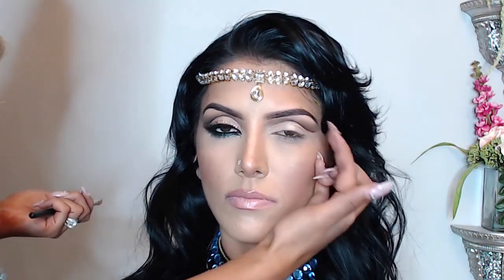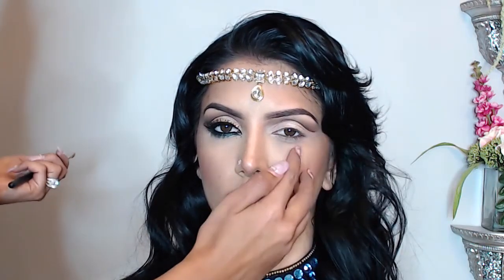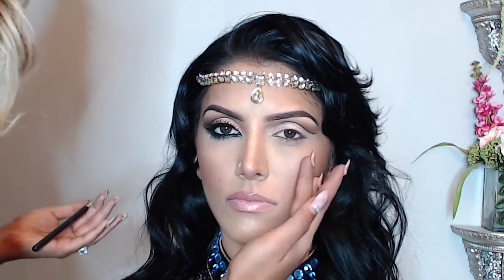So now that the whole eyelid area is done, I'm going to go ahead and do her eyeliner on the bottom and her eyeliner on the top, and then we're going to start doing some of the designing elements. So for her eyeliner, we're going to use brush number 263 from MAC, and we're also going to set it with the Noir eyeshadow. Grab the 263. I'm just going to clean it real quick.